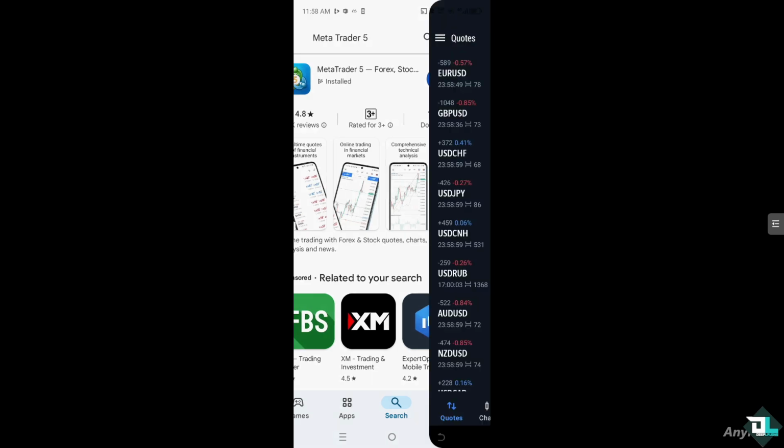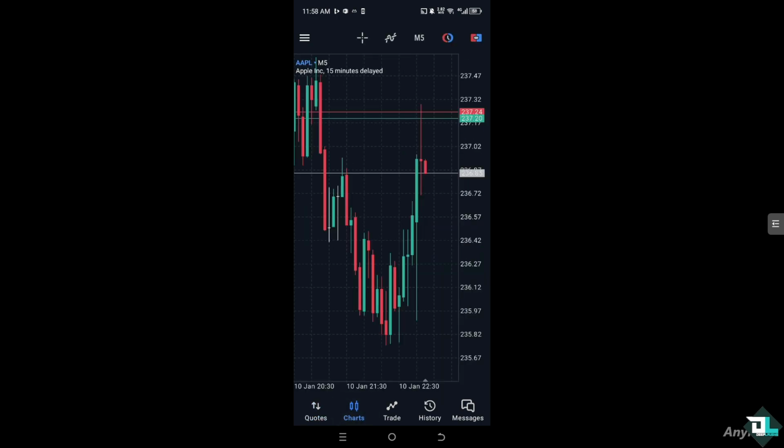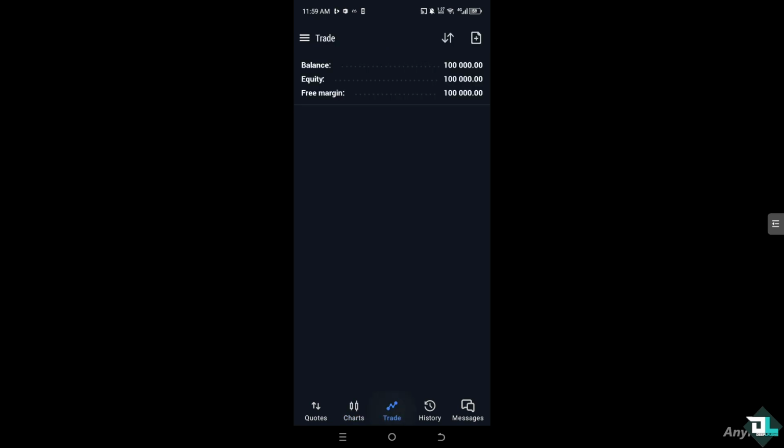In today's video, we are going to show you if it's possible to change the time zone on MetaTrader 5. Let's begin. Now, as of the moment, I hate to break it to you guys, but MetaTrader 5 does not allow you to directly change the time zone within the app, because the platform automatically uses the time zone of the broker's server, which is typically based on the server location or a specific time zone set by the broker.